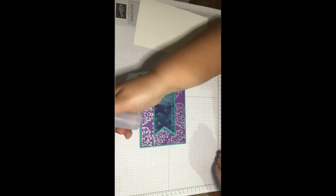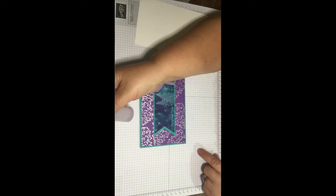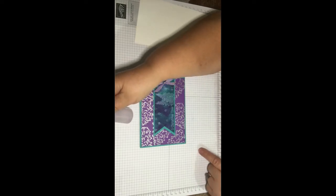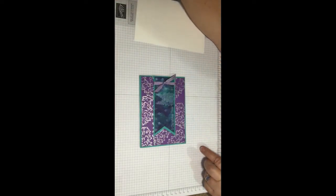So I've just used an old spritz bottle that I've got there. I absolutely must buy the Stampin' Up spritzers. I did have one and it seems to have walked from my craft room, but I'm going to get a couple because they have a finer spray than this, but this will do just now.